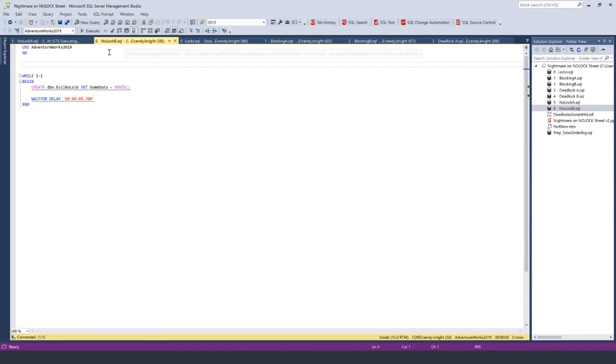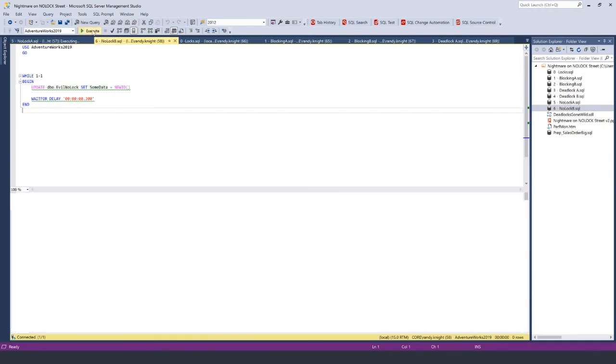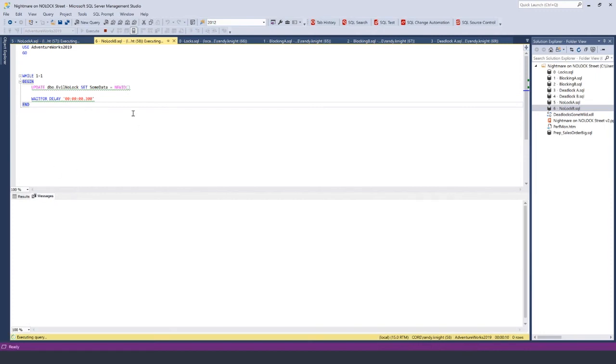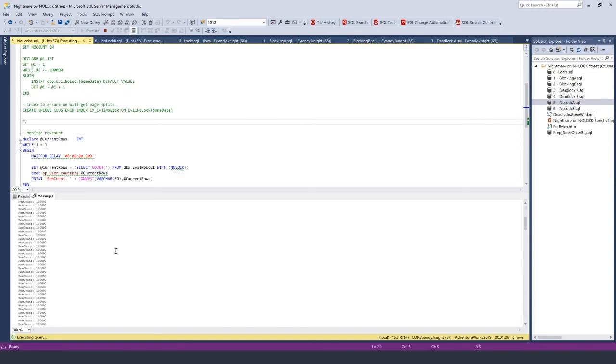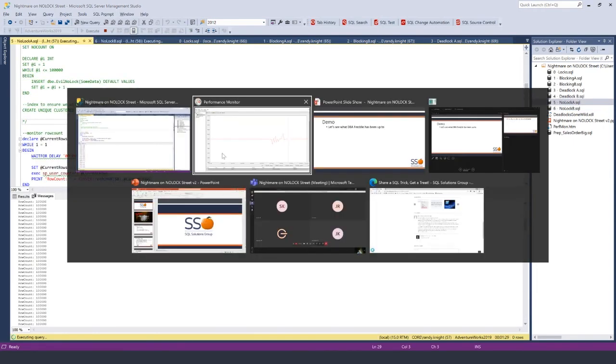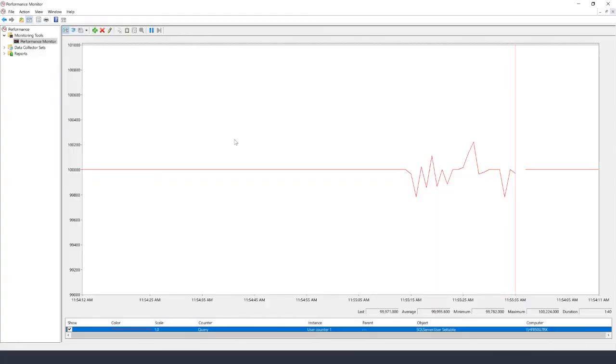So now I'm going to go in another loop, and every 300 milliseconds, I'm going to update every GUID in that table. Again, this is not something that you would ever do in the real world, but it's a good way to illustrate that page splits are taking place. All right, so that's running, and we should start to see some output here in a moment, right? This is still running. Let's go take a look at our performance monitor.